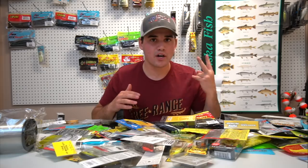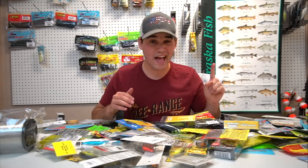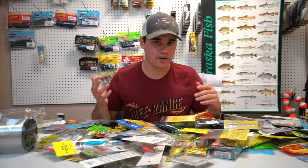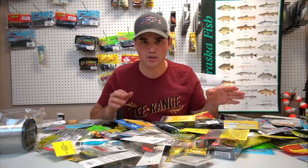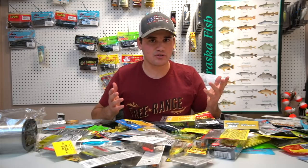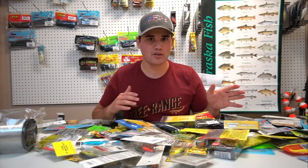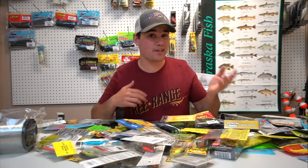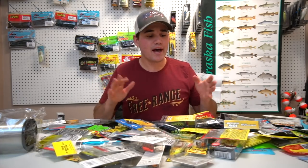All those colors there, there's only two of them out of all those. There's black and blue, and there's green pumpkin. Sometimes like green pumpkin red flake, or black with blue flake. But basically black and blue and green pumpkin are my go-to colors on soft plastics. Essentially, those are the only two colors you need. Yes, I've used other colors that may work a little bit better than those two, but those are my go-to. So as you can see, I buy a lot of them because anywhere I'm at in the country, I throw those.